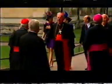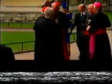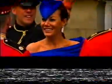Tara Palmer Tompkinson, an old family friend, seemed intent on making quite a fashion statement. And the socialite Tara Palmer Tompkinson in this electric blue number that really is off the shoulder, and this sort of boat-shaped hat that points directly down on her nose. It's a very similar shape to Princess Eugenie's, both designed by Philip Treacy. In fact, one would go so far as to say that Philip Treacy probably had a patent on the entire wedding.